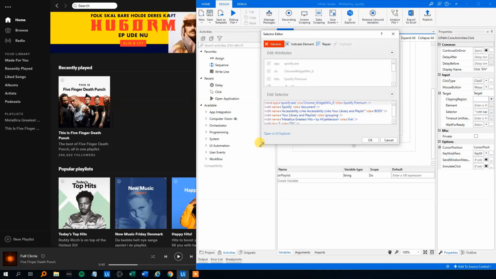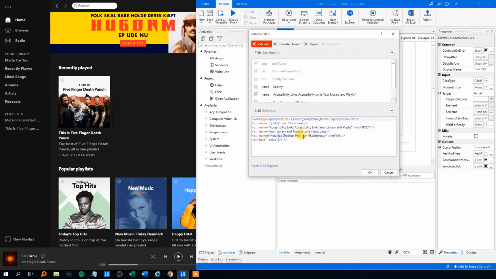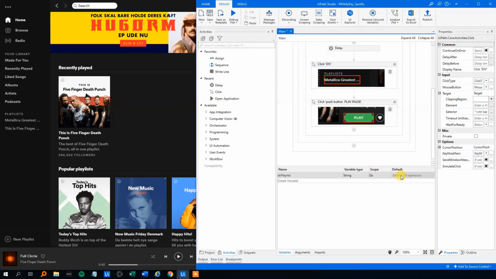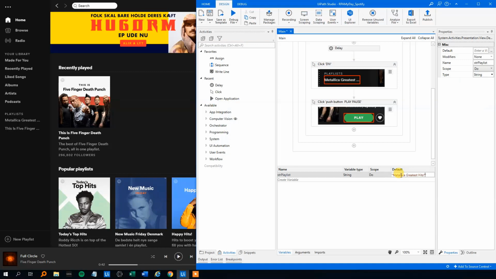You can see again that it cannot find it when we add this subtitle here. So let's delete that and replace it with an asterisk. We see that it works now. So this is the part that changes in the selector. So let's copy that and click OK. Then here we'll just put in the value.